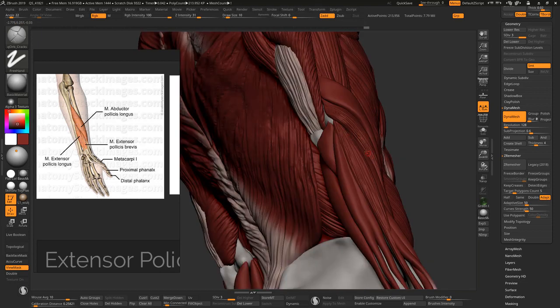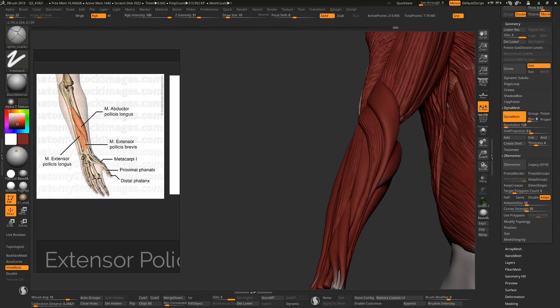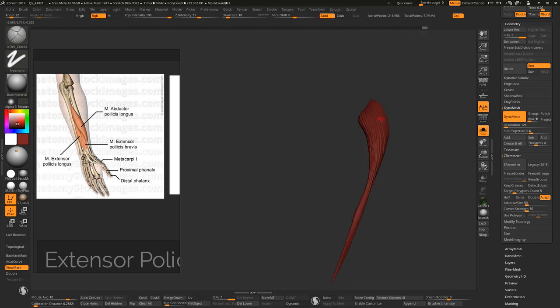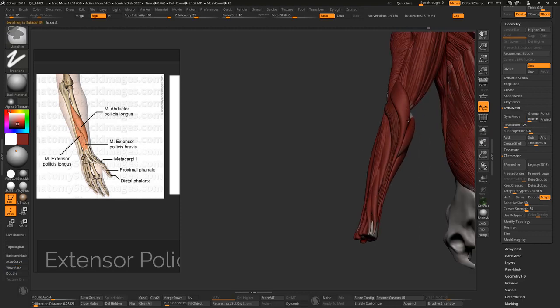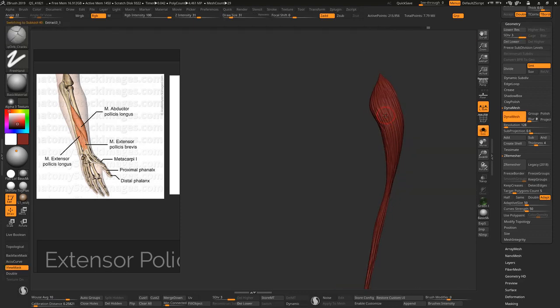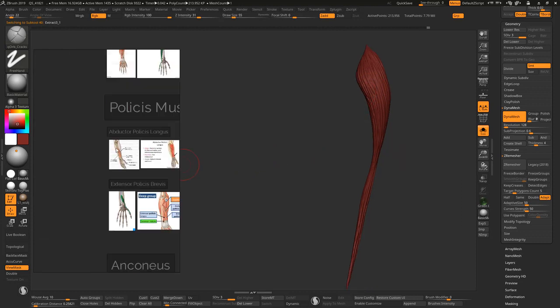Just like that. Okay, and this was the extensor carpi radialis.